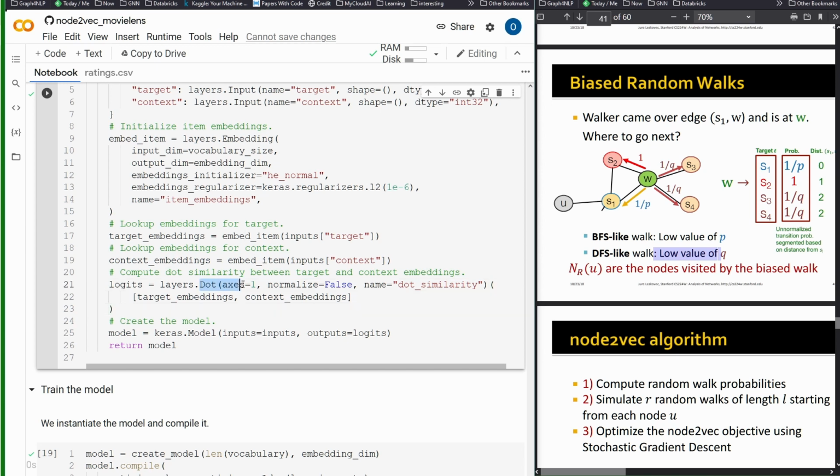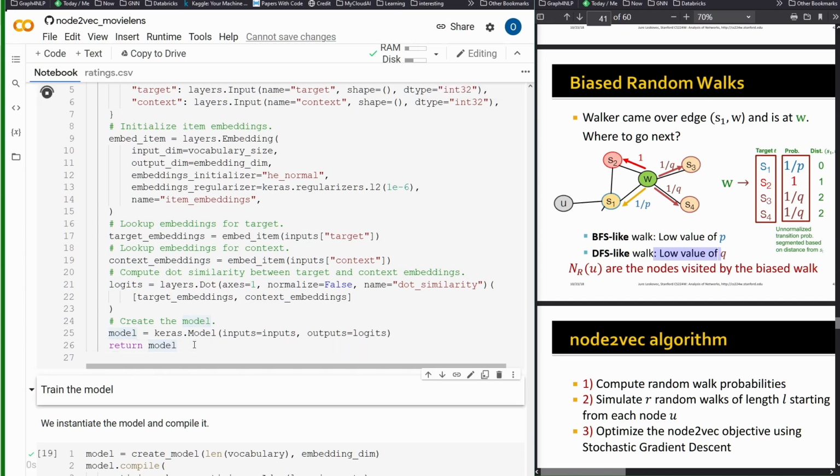We say here the dot product, you can name it dot similarity if you want, between our target embeddings and our context embeddings. And this is it. And the model is simply keras.Model. The inputs are our inputs, the outputs are our logits that we defined here. And this is our model. This is the definition of our model.